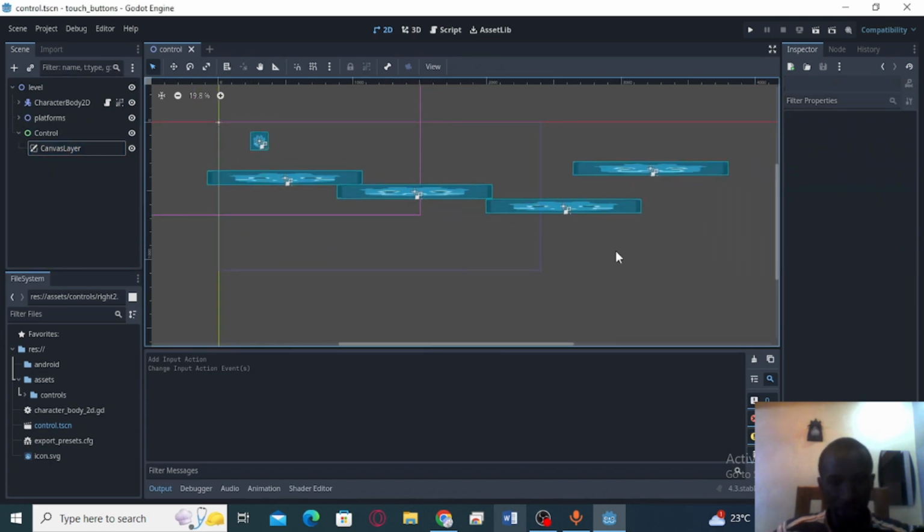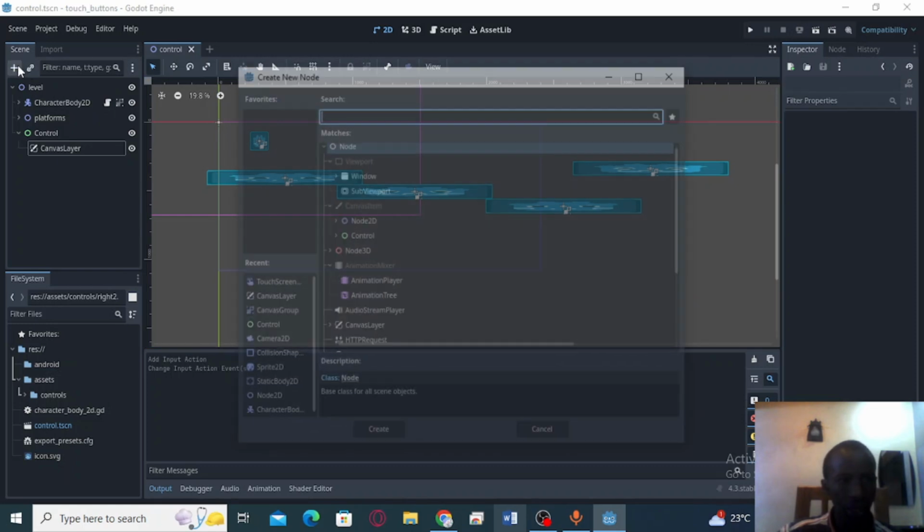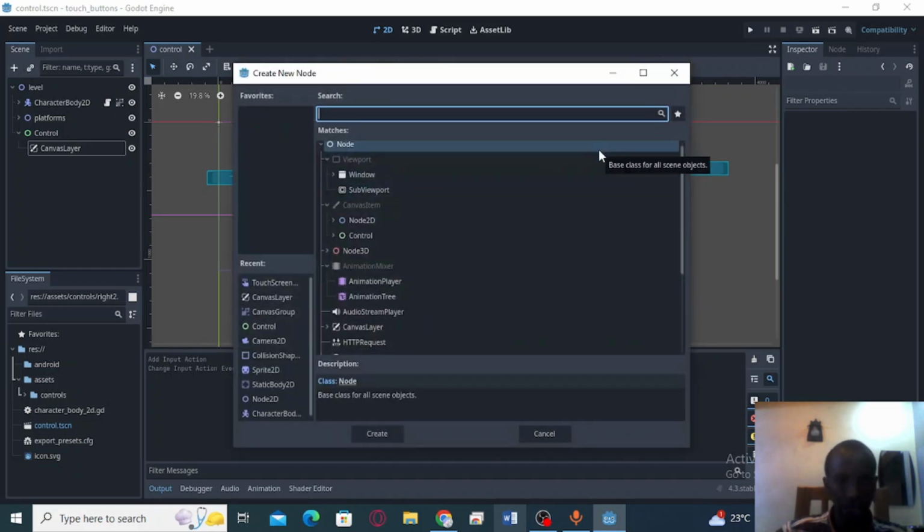It's fairly easy to use touch buttons in Godot, and there are two methods actually, and the one I'll be using is the easier one. I might make another tutorial for the other method in the future. How you do it is, we'll add children nodes to our canvas layer.